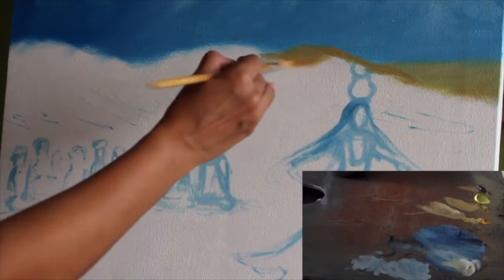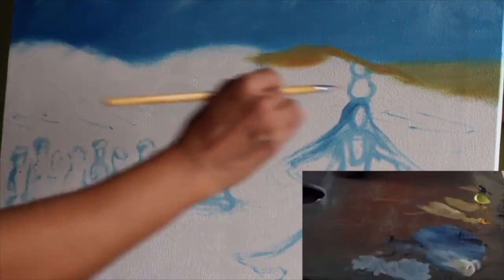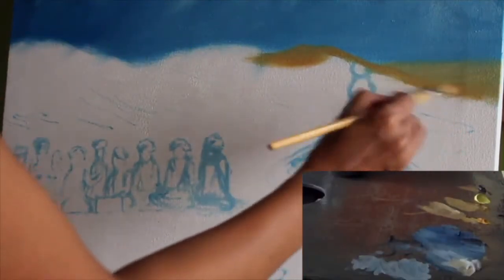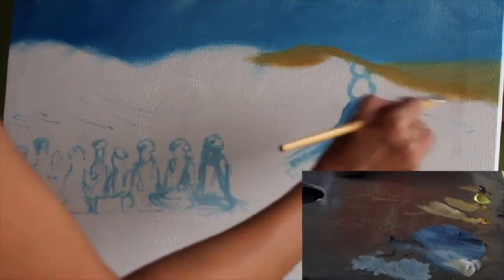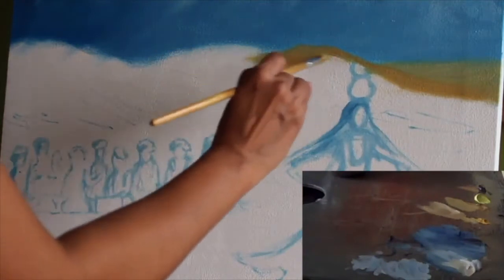Your painting will look nicer and more beautiful if you add more depth in your painting, like if you add a distant and closer look in your painting, and then your painting will be richer.